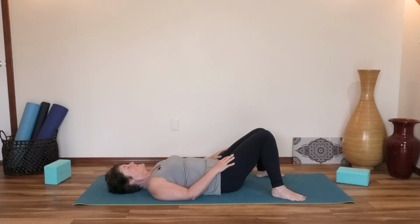If you have any tension left over in your hips after all of that stretching, think about using your exhale to let that go. Maybe take a full breath in. And on the exhale, just consciously think about releasing any tension in your hip area.